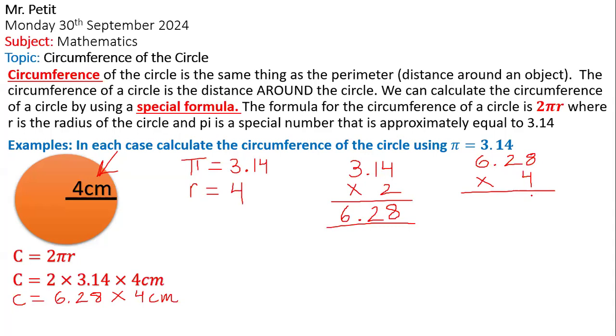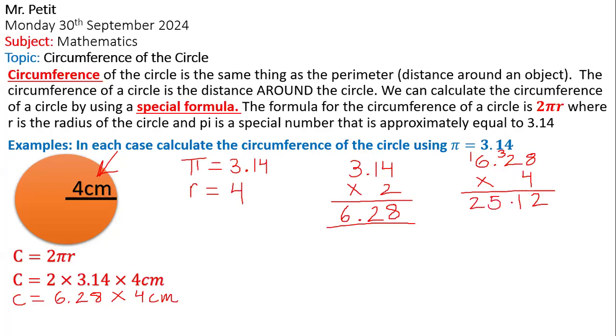32. Put the 2 down, put the 3 up. 4 times 2 is? 8. 8 plus 3 is what? 8, 9, 10, 11. 11. Very good. And then we do 6 times 4, which is 24. 24 plus 1 is going to be 25.